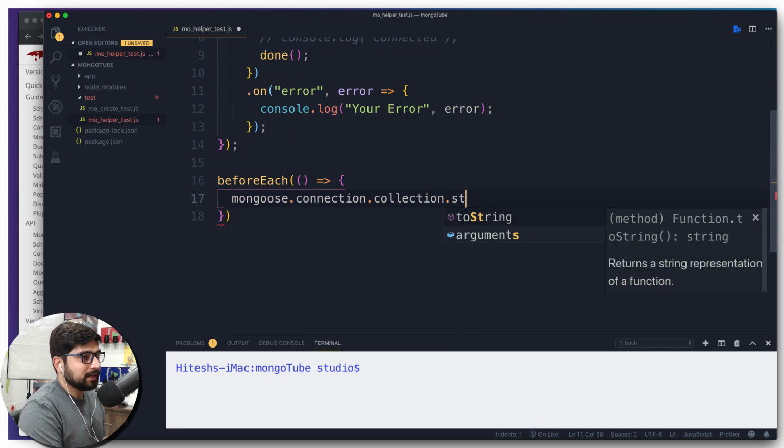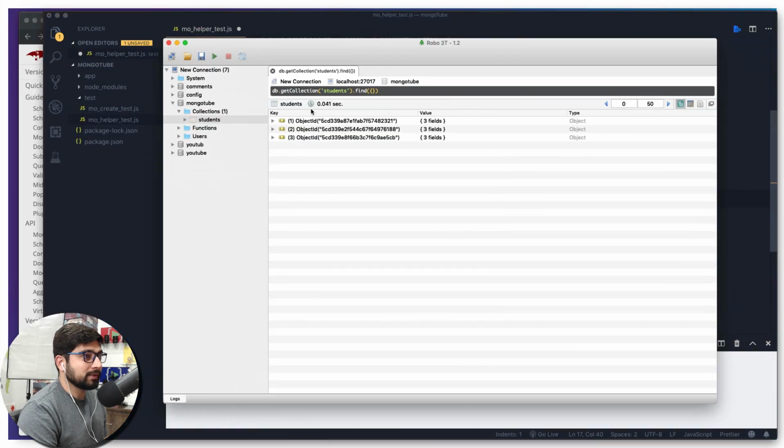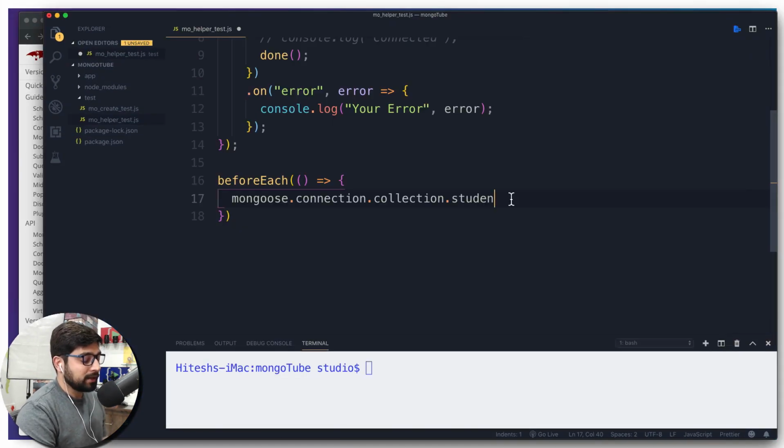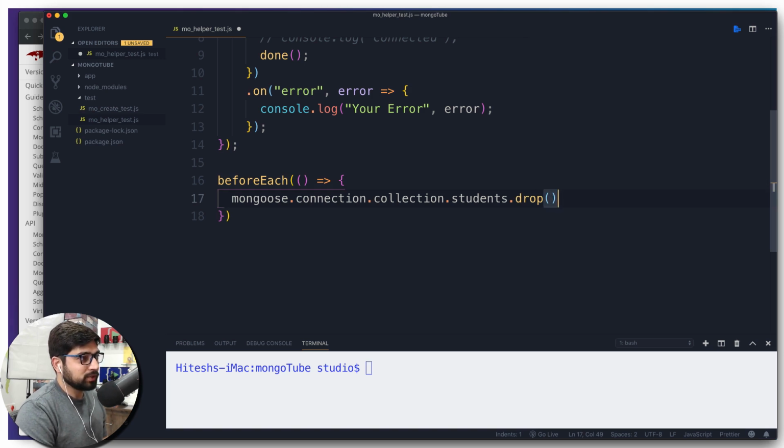Inside that, we already know that we have a database. In case you are worried, you can always come back here and see that this is the students one I wanted to drop. So we're going to say students, and all I have to do is just drop this out. So we say drop, and there we go. That's all we needed to do. Now again, this drop can be used further. One thing I wanted to mention, always remember, whatever you are doing with the database, it's never instant, never ever instant.